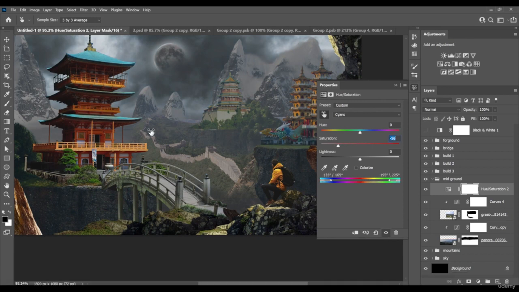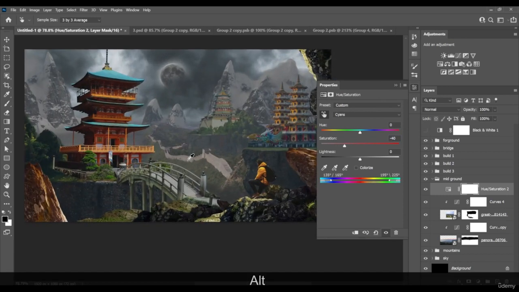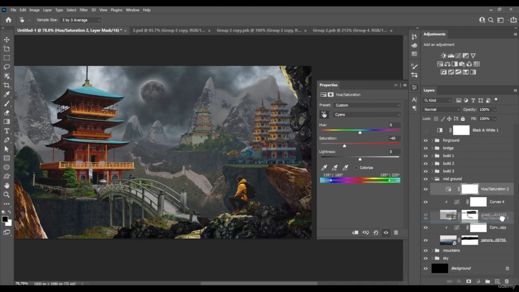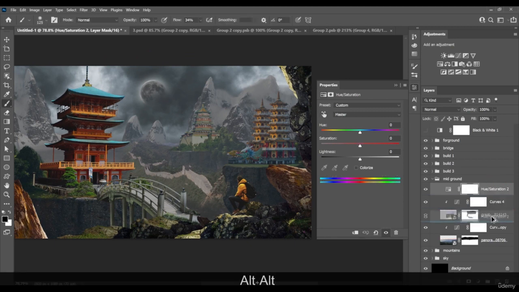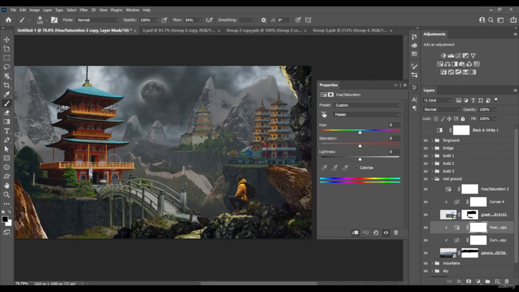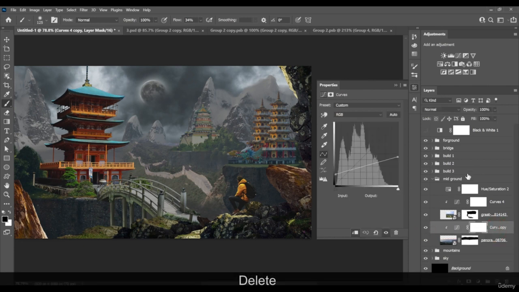Let's decrease these cyans, and now we're good to go. Now let's duplicate this hue saturation, press Alt and drag it onto the other horizon layer, and it's good. It's not that much of an effect, so it's okay.